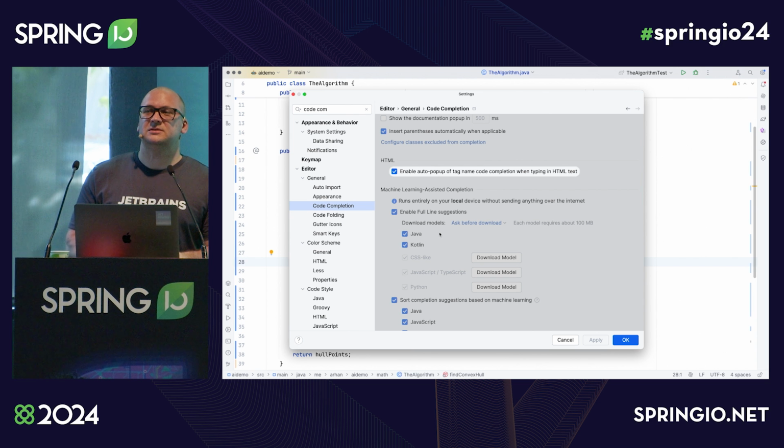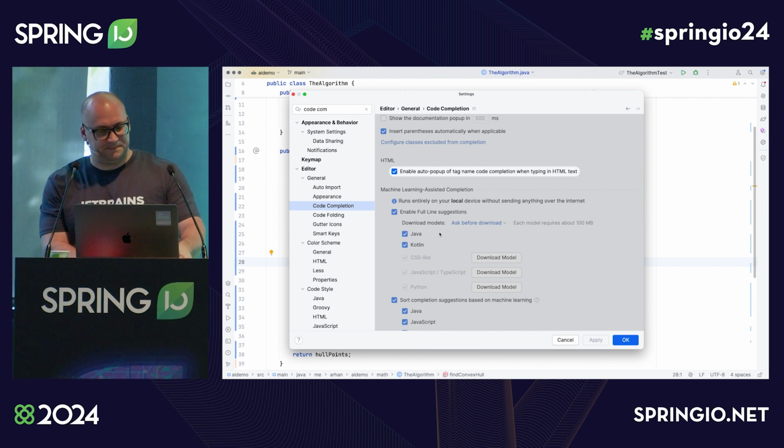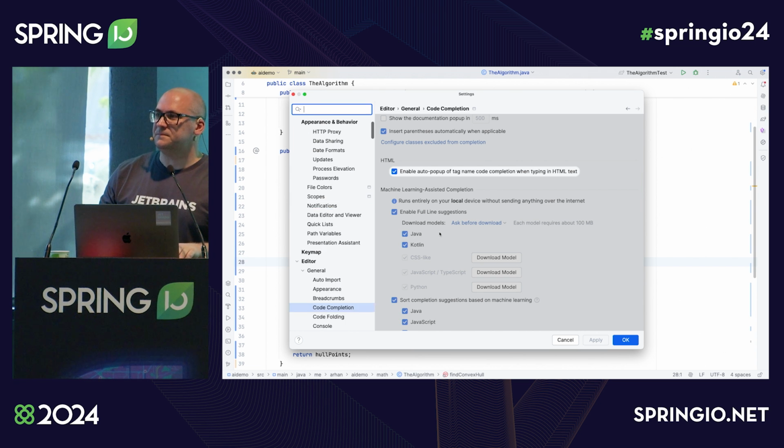Any more questions? Let's take the last one here. Also related to testing, to generating tests. Can it see the production code, or can we limit it to see only the public methods, let's say, when generating the tests?